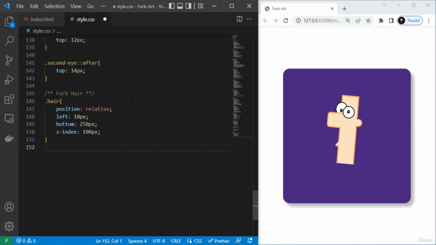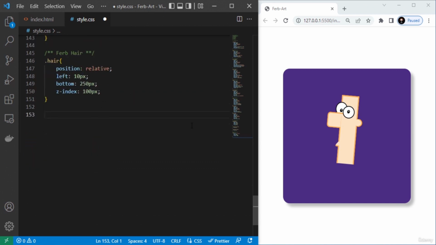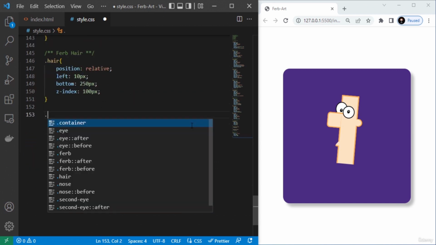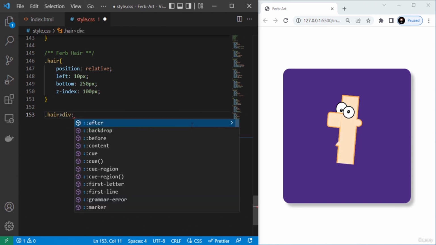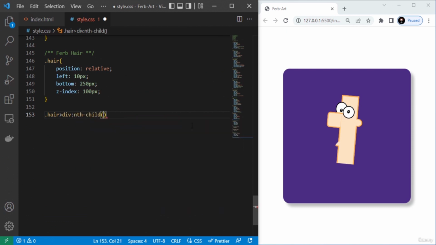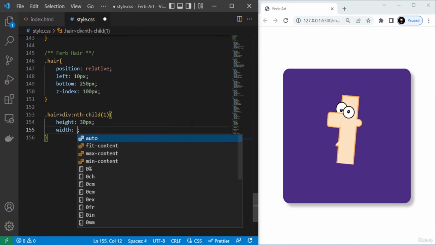Okay, let's start with the first piece of hair and let's select the first div. This is the way we can select the first div. So there is a property called nth child. So I will choose the first child and will give it the CSS.